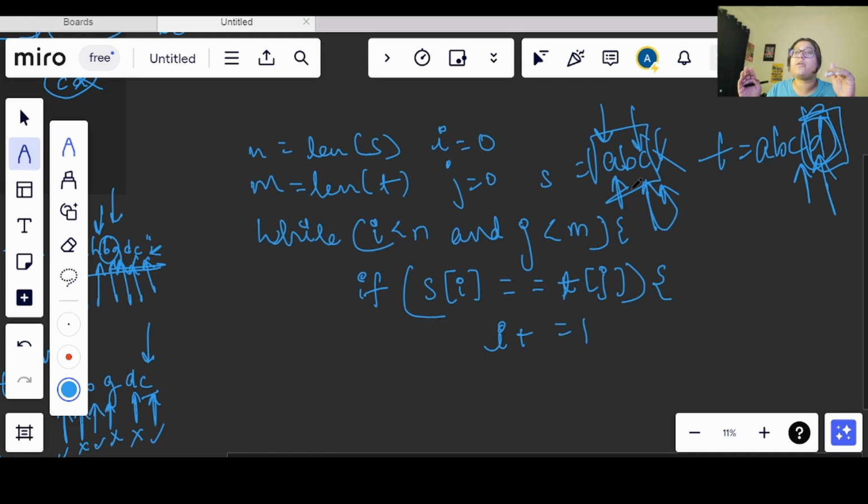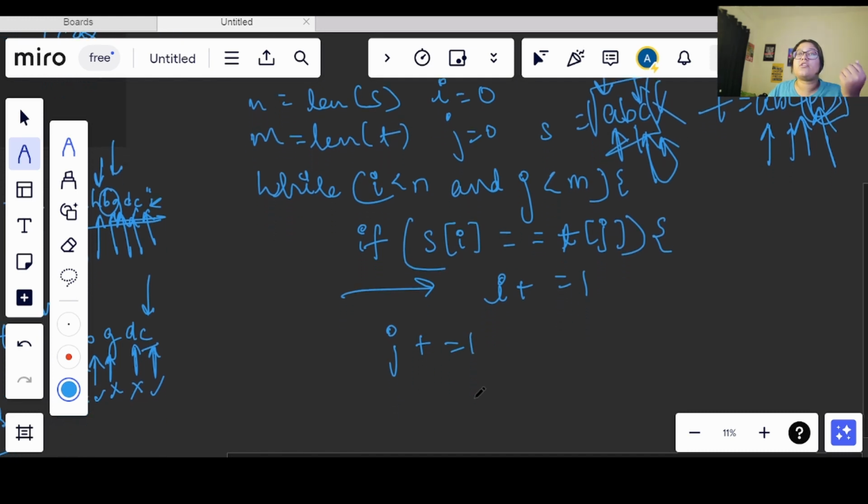Otherwise I cannot move any more forward, right? As we saw in the approach, we were only moving forward in s once we found that same character in t also. Then only we will increment the value of i. But j was moving forward every time, so we will increment the value of j every time.